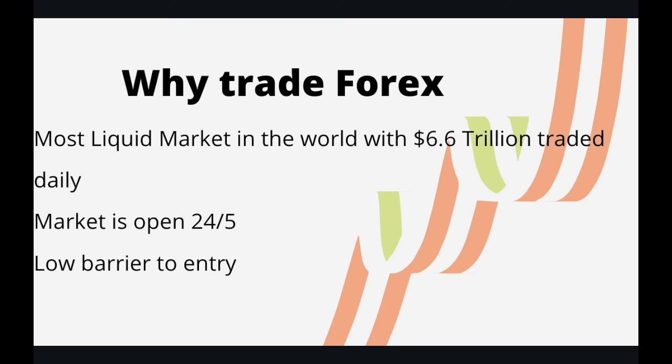Another benefit of Forex is that it's actually open 24/5, meaning that the market is open from Monday until Friday. Friday night the market closes. So you could actually trade 24 hours a day during Monday to Friday in the Forex market. Unlike some other markets where they actually close on a daily basis at around 6 p.m., depending on the country. But with Forex, the market is actually always open 24 hours a day from Monday to Friday.